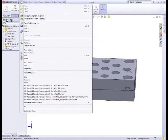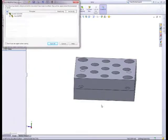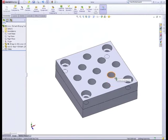Okay, so I've done that. Now I'm going to just save my configuration. So save, save all, and we'll save it in our file. I'm going to save it as tic-tac, because I've already got a file called tic-tac-toe. SolidWorks, as I said, gets confused if you call things the same, so make sure you don't.